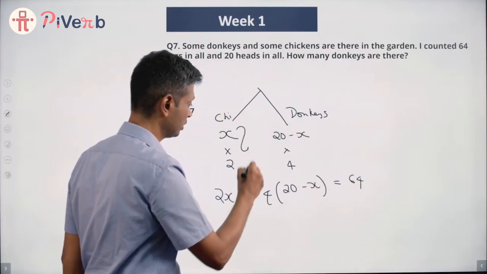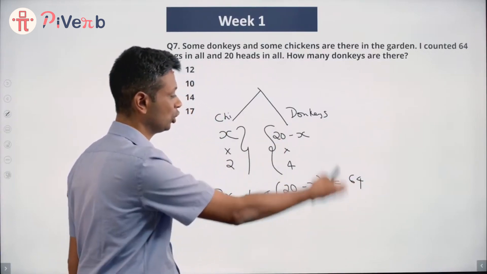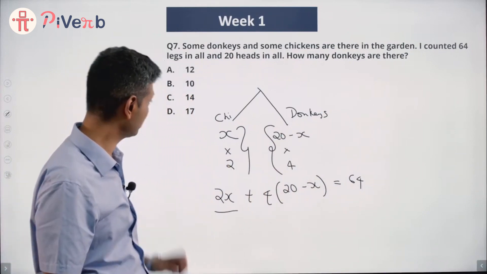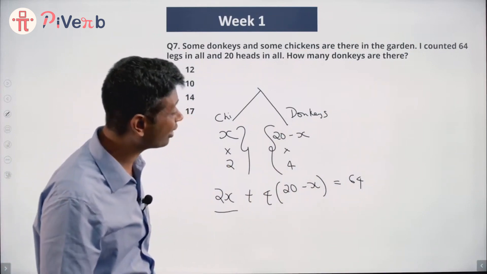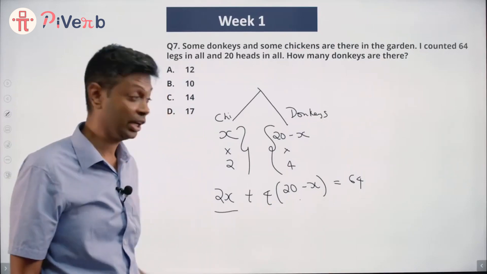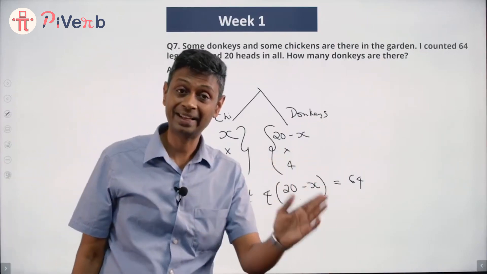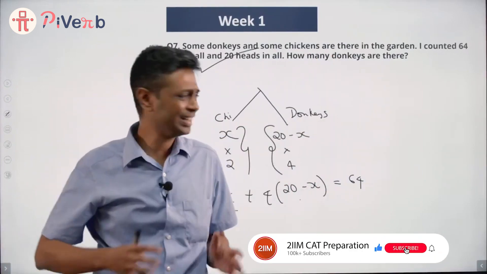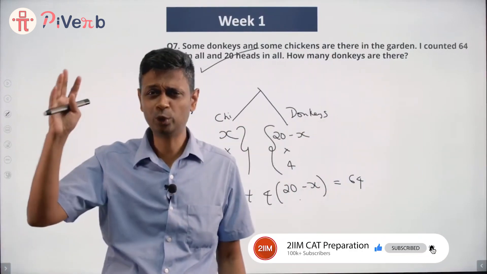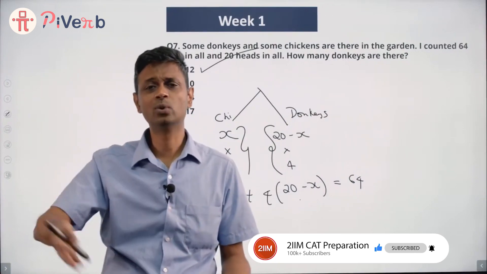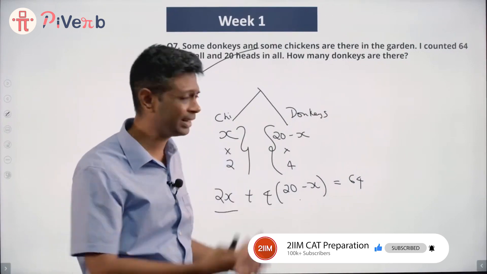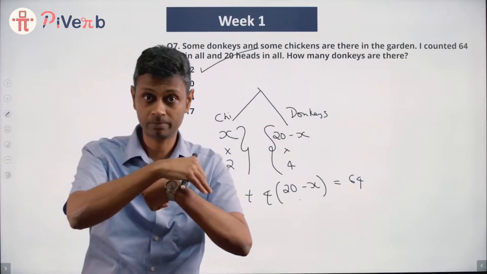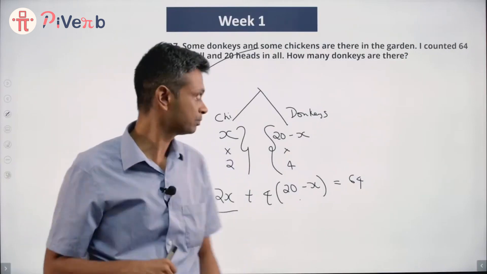Adding those two expressions gives the total number of legs, which equals 64. Solve for x and you get x equals 8, so 20 minus x is 12. That's the algebraic way of doing it — not a big fan. You'll do plenty of questions like this in subsequent classes and it will become autopilot easy. But I wanted you to think about what happens when you take away a chicken and put in a donkey — that's more important and more fun.